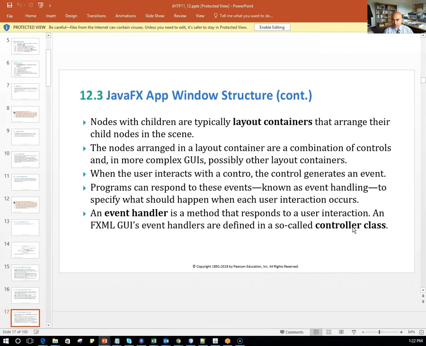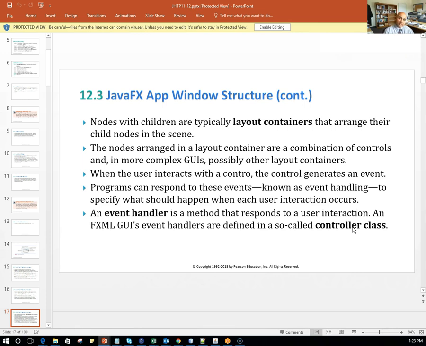So remember, you always deal with at least three things. You may have more. One would be the FXML document. That is the document that you create through your Scene Builder. Then you have the main class. The main class is going to instantiate the stage and the scene, and would have the main method.